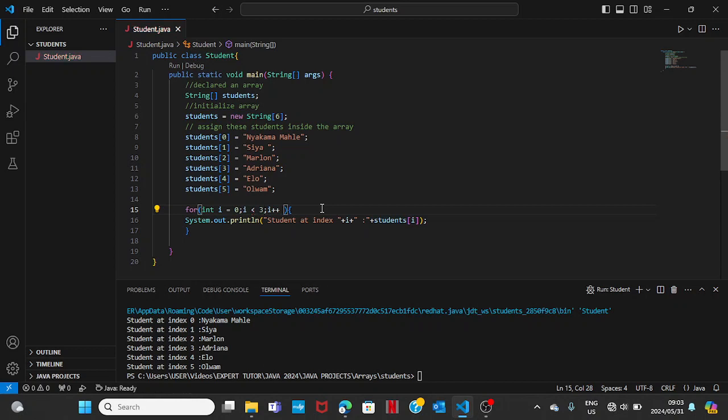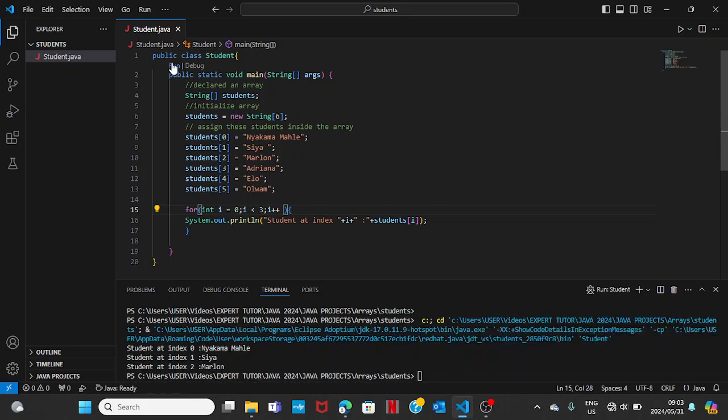So what happens when I is less than 3? It's I equals 0, 1, 2. So I is going to start at index 0 and then we iterate. Let's just run our program. Those are the first 3 students.